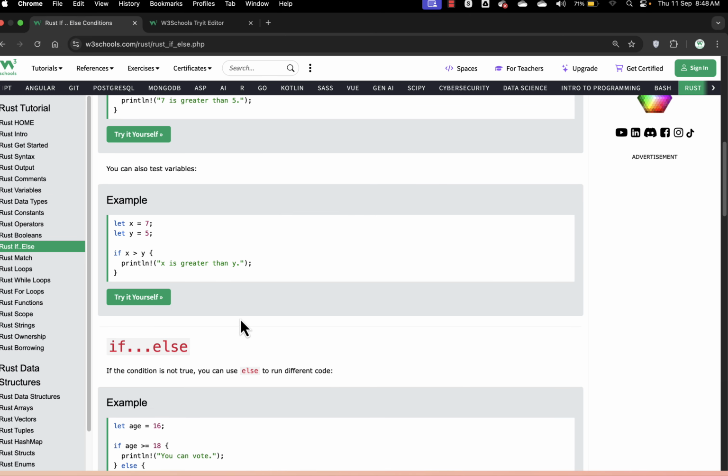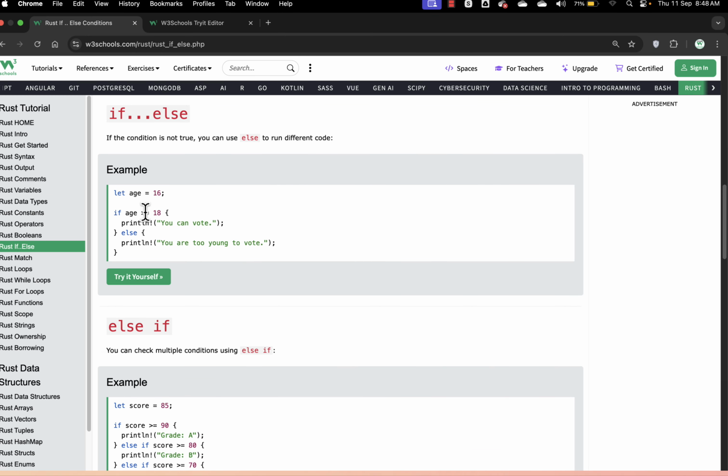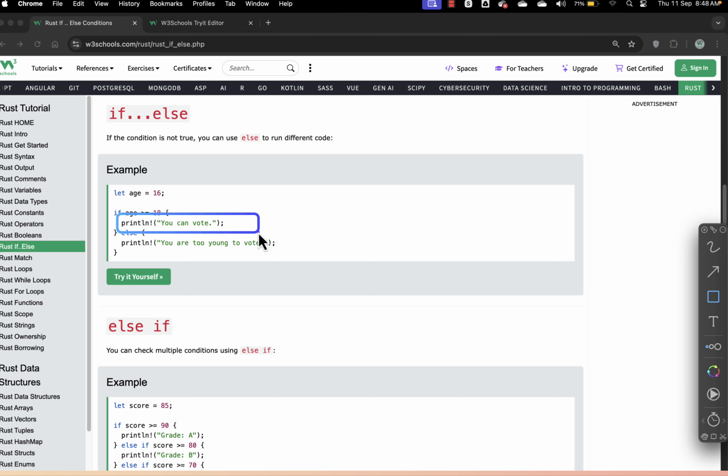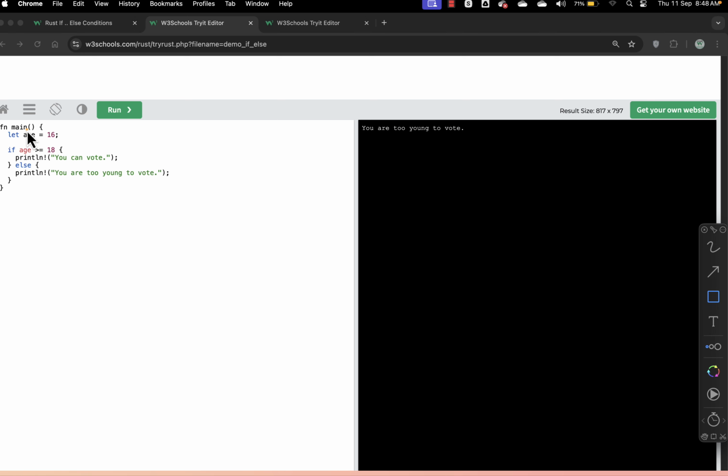Okay. So this is where else comes into play. If the condition does become false, in that scenario, what should happen? Since we are ignoring this line, if the condition is false, in that case, the else statement will automatically execute and run the block. So if I execute this code, this is where else comes into play. Say, for example, age is 16. And we check the condition. If your age is greater than or equal to 18, only then we say you can vote. So this statement is there. But because age is 16, the condition becomes false. The if block is completely ignored. This print line is ignored by the compiler. It doesn't even execute. It doesn't even read it. Hence, in that case, now the else statement is executed and the line print you are too young to vote gets printed on the screen.